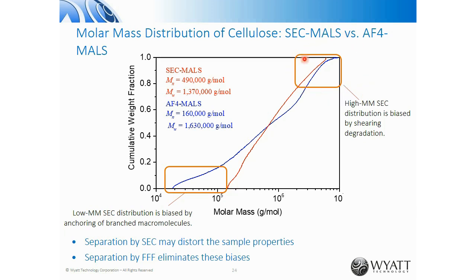In the region of high molar masses, the shift of the distribution obtained by SEC can be explained by shearing degradation in SEC columns. And this shearing degradation is eliminated at least partly in AF4 because the typical pressure in SEC columns is several times higher compared to the pressure in the AF4 channel. That means that SEC actually fails to separate such a sample properly, and AF4 is evidently a more appropriate and more efficient separation technique for such samples that contain fractions with very high molar mass and also branched molecules.